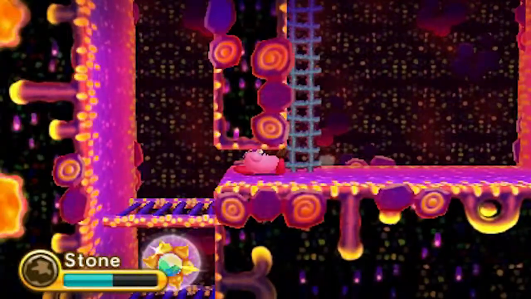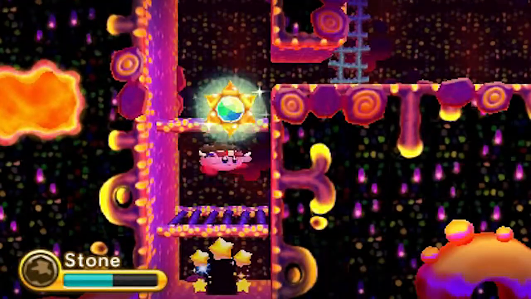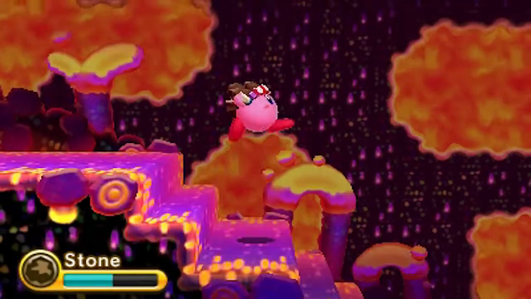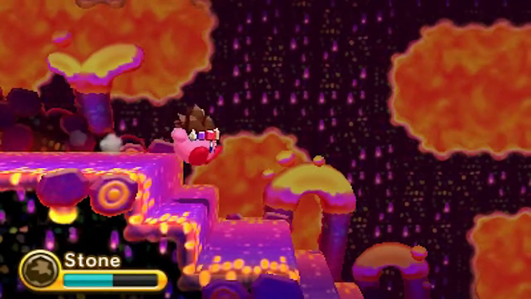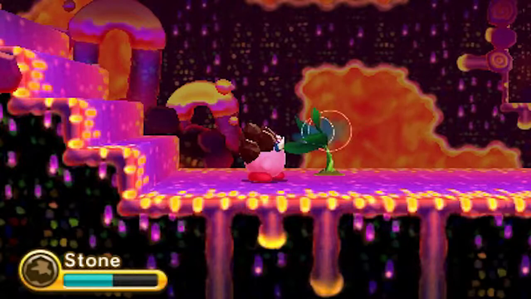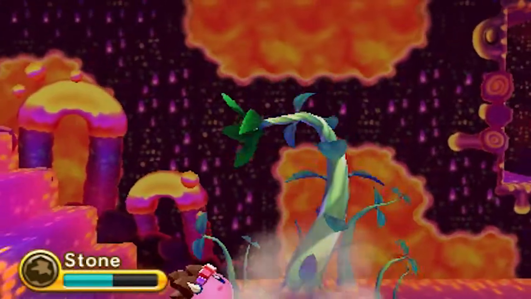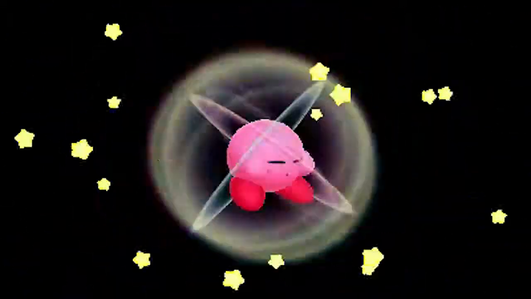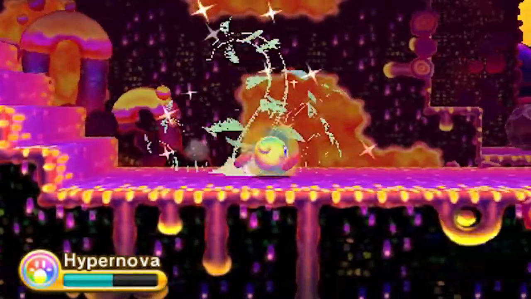Alright, there we go. Got it. So, got our next sunstone right here. And it's nice they just put a doorway right there. That doorway actually leads to another section. So, let's go ahead. And now, got ourselves a mega. I almost said Mega Stone like I'm playing Pokemon, but let's go ahead and get this. Alright. Hypernova Kirby.